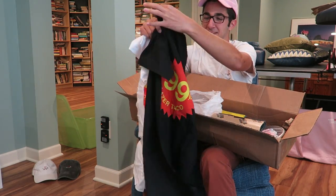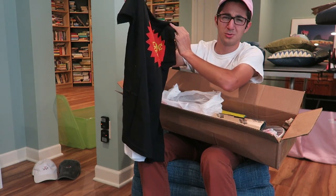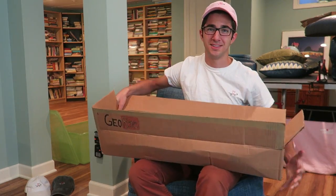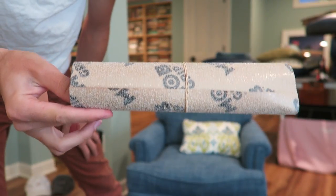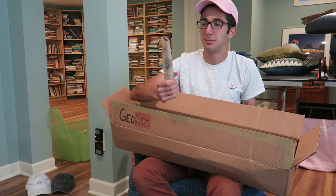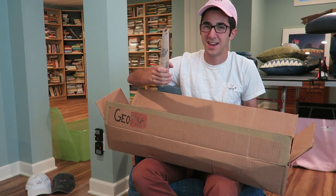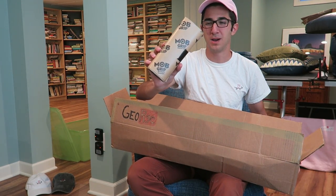Oh, nice. Okay. See, when I first got these, they were custom made without the back logo, but shirts with the back logo have been growing on me, so glad I got these. Okay, this is actually the thing I was freaking out about briefly. We got some clear mob grip tape. I've actually never tried clear grip tape. I'm stoked on this. It's gonna look super sick with the top graphic that they have going on, which you guys will see in a second. We also got some normal mob grip tape.